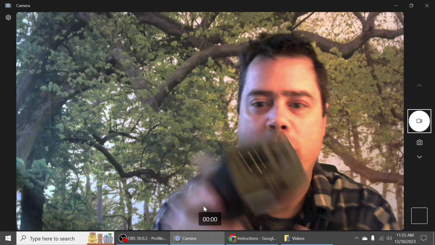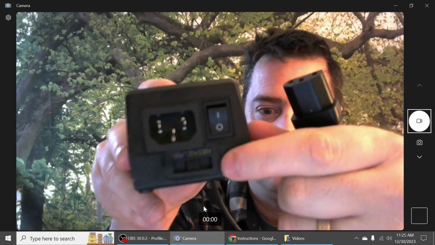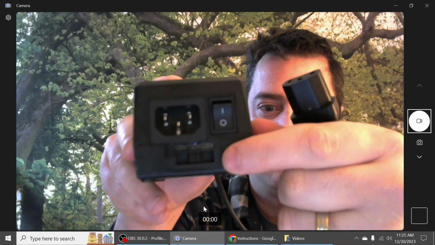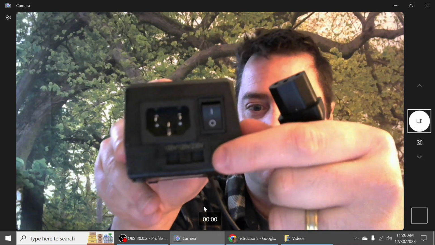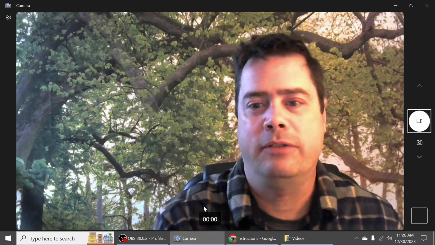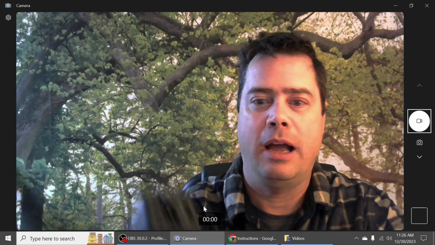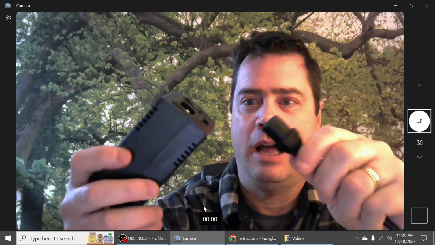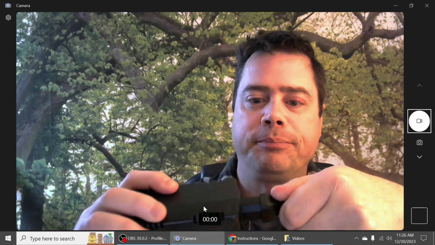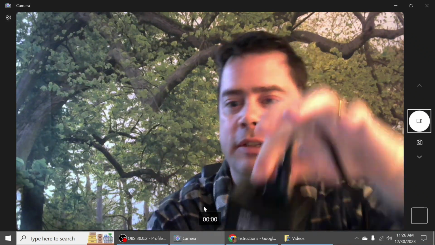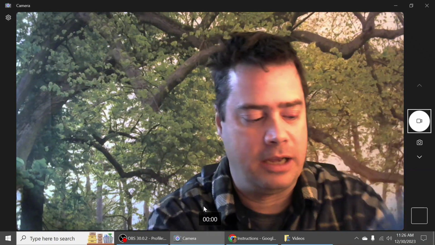One thing that's important about this is right here there is a voltage selector. It's hard to see, but I've got it on 120 volts because I'm here in the US. You have to make sure that that's set to the right value. So this is plugged into the wall. I'll plug it into here. Simple enough. There is a power switch, but I'll wait to turn that on until later.